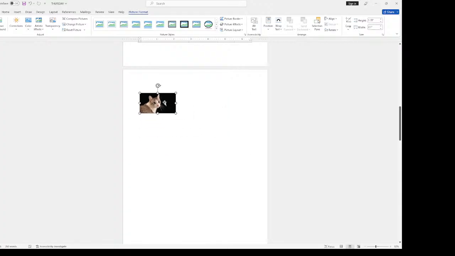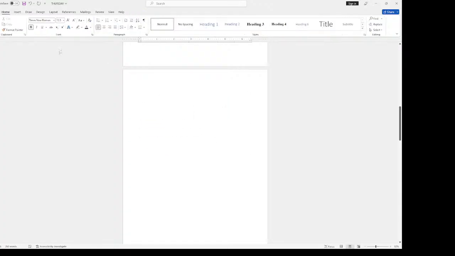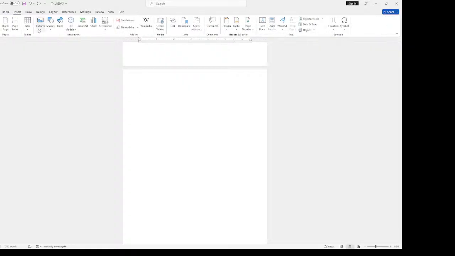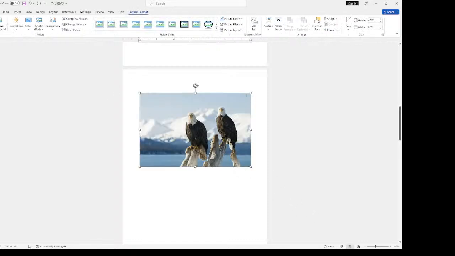So I'm going to delete it. Then I'll go to stock. For stock, you have to have internet on your computer so that you can access the photos. Okay, I love animals, so I'll go to animal and pick any animal that is already here. I'll pick, let's say, this one. Then I'll click insert. So that's how you insert.